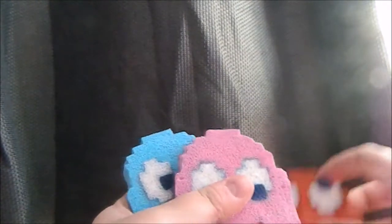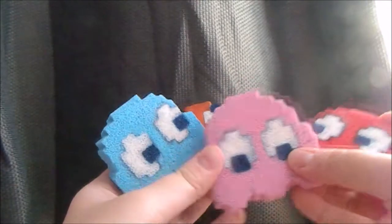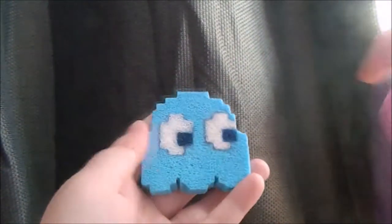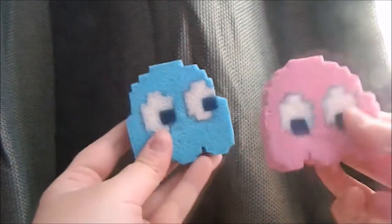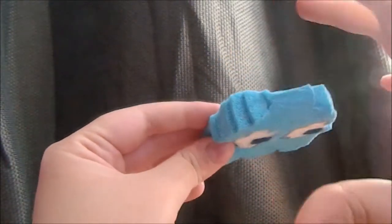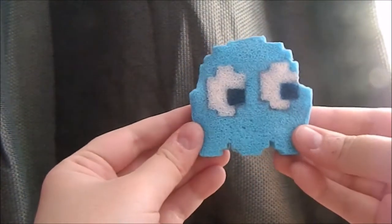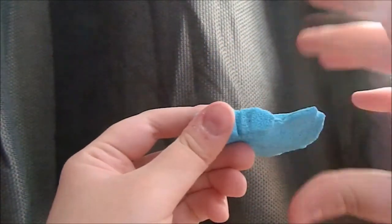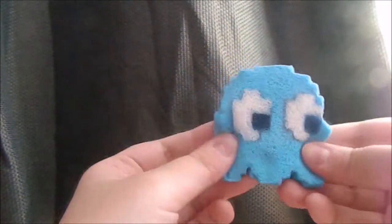And I'm not really sure which ghost is my favourite out of all four. I just really like all of them. But I definitely like Pinky because I just love the colour pink. And then I think Inky will come in at a close second. Yeah, I'm just so happy with how they all turned out.